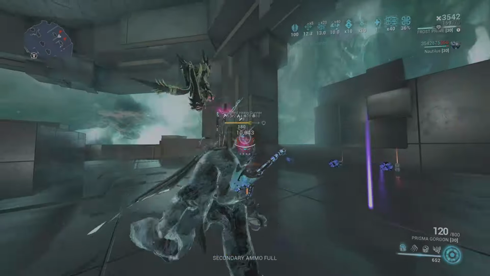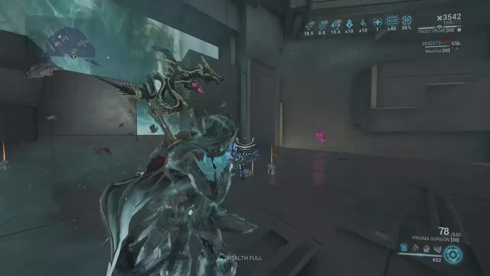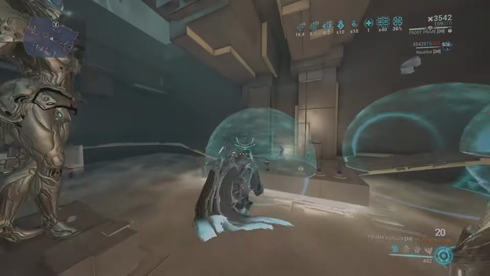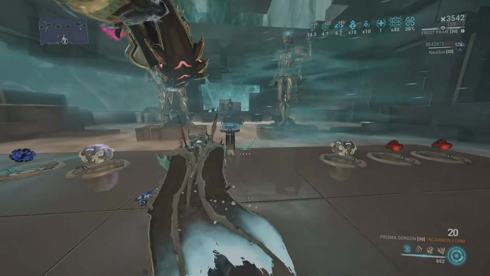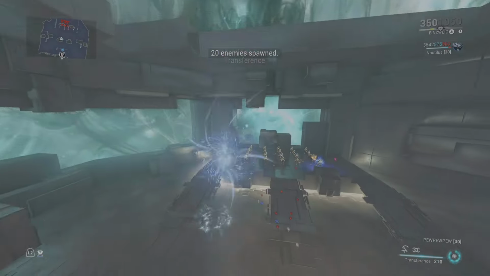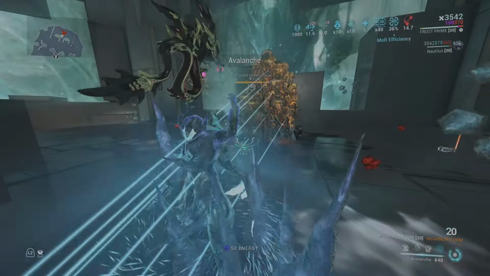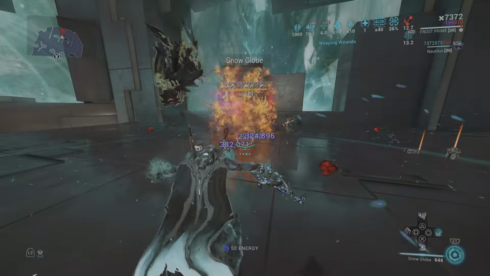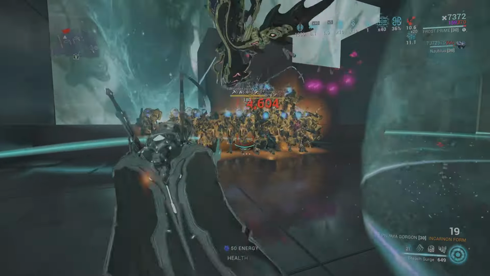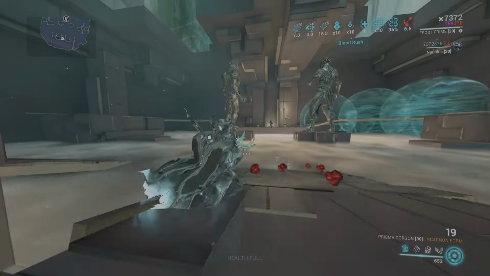That's like a common theme in all of these max investment videos, is that it's pretty pointless to show it in the Simulacrum because everything just dies so fast. Let's try this. I mean, everything's gonna die in one hit. It doesn't even matter that it's grouped. Oh wait, I accidentally cast that, but it's just gonna all get pulverized.